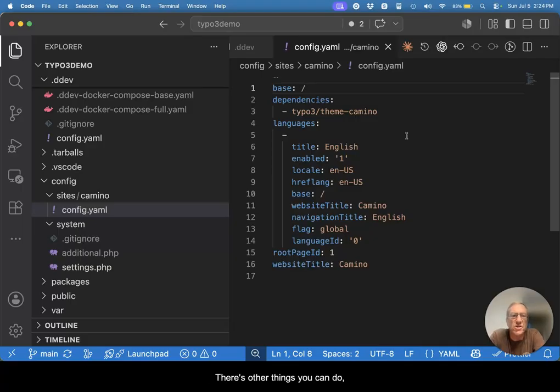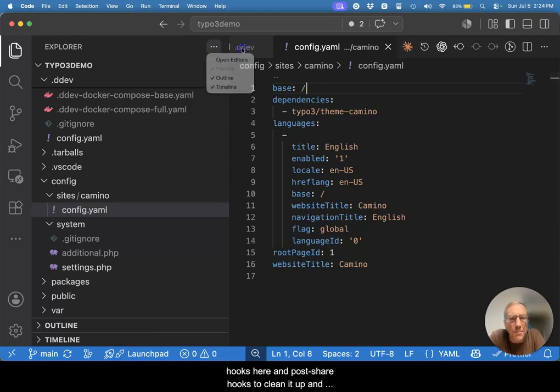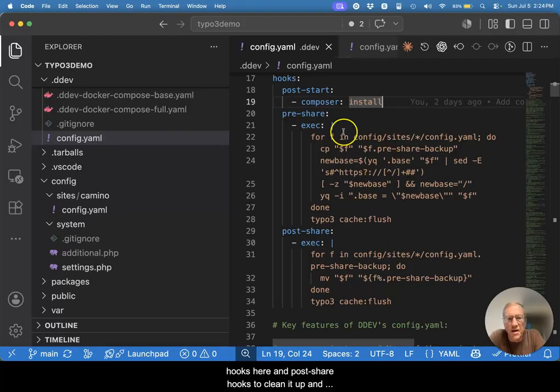There's other things you can do, but the bottom line is this isn't very hard. You can set the base, you can use a path for the base, or you can use pre-share hooks here and post-share hooks to clean it up and temporarily change it.